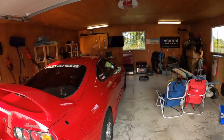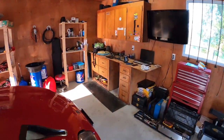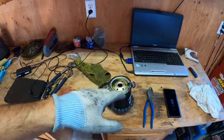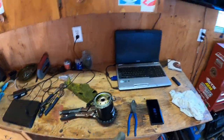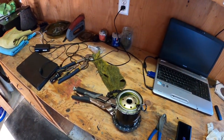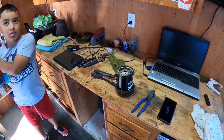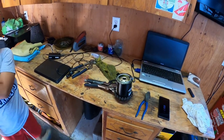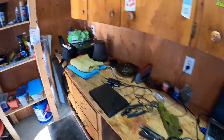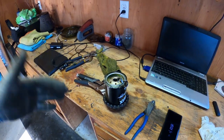Today I'm going to show you a quick demonstration of how to open up an oil filter. Whenever you use an oil filter on a drag car like this, you want to open it up every now and then — maybe every four or five passes — just to make sure. Every time we go out to the track I take the filter out, grab a new one, and open it up just to make sure the motor is good.